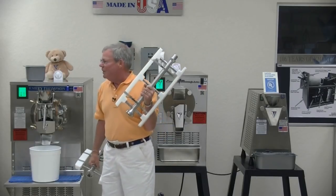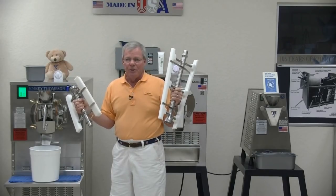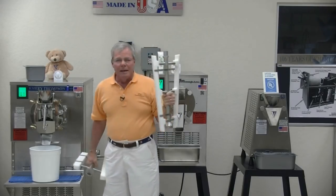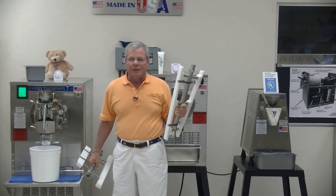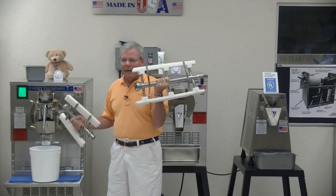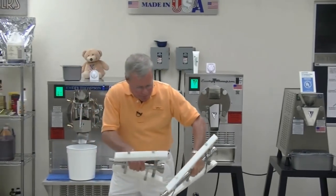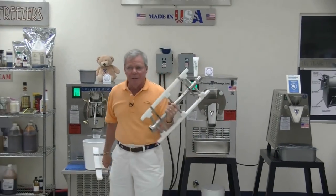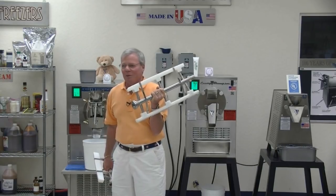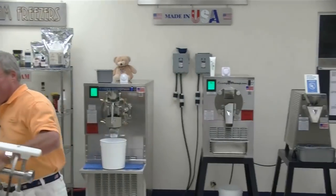Not to make a cheap sales pitch, but the price difference between this machine and this one is only $2,000. So in your future plans, the smaller one might not even make sense. Jeff uses this one. For $2,000, you're either cutting your labor in half by making twice as much, or you're cutting your freezing time in half — they both run in eight minutes, but this one makes two tubs. I have two bars of stainless steel on there just to hold the blades from going flying. Grab it by the stainless steel — it gives you an idea of the weight and strength of these machines.